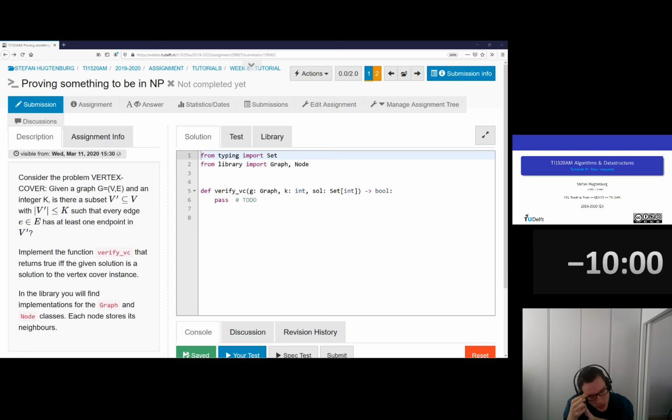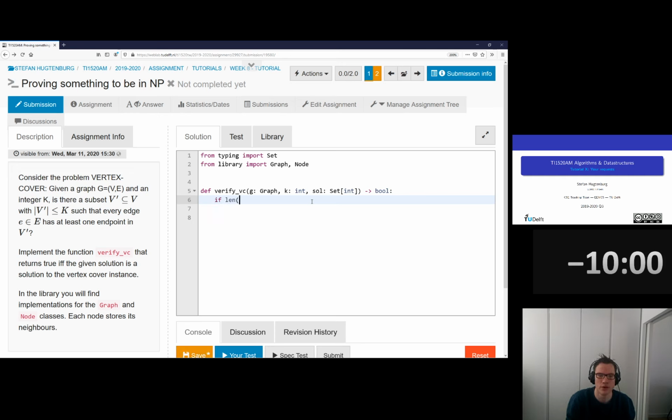Well, we don't need to solve the problem. All we need to do is, given a solution, this solution sol, verify the solution. What criteria does the solution need to have? The size of it needs to be at most k, and every edge needs to have an endpoint in this set. So let's start simple.